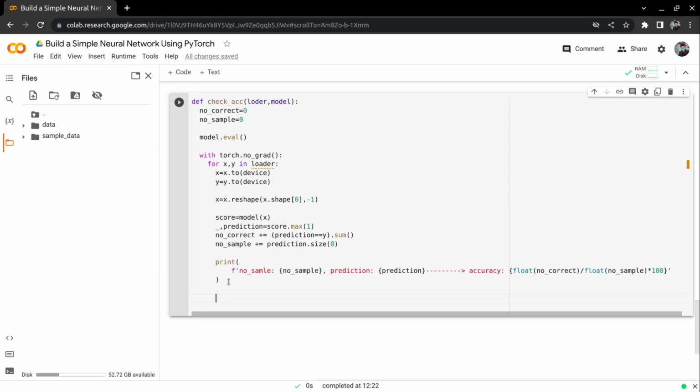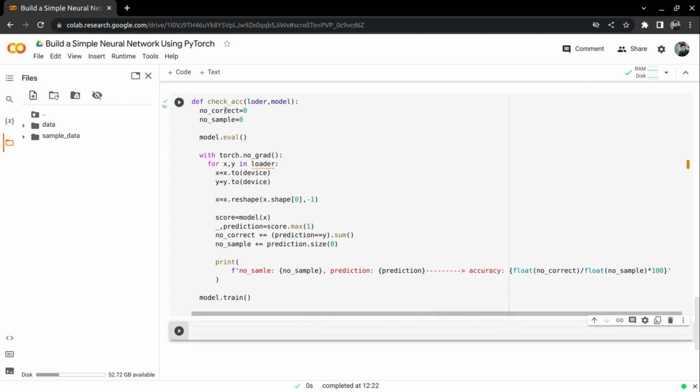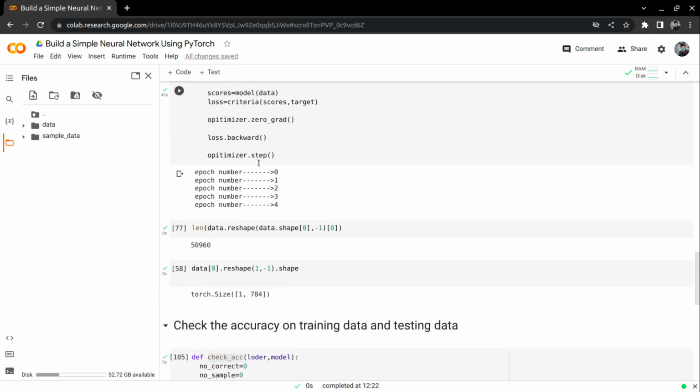I think after that we have to set our model to the train mode. It's not required, but it's always better practice to set the model into the train mode. So first that function is load, we will give the loader function, then check the accuracy, and see for each batch how much accuracy we can achieve for the train data as well as for the test data. So we have to call check accuracy. Now first let's see the train accuracy, how much accuracy we can achieve from our train loader, with the model we have saved.